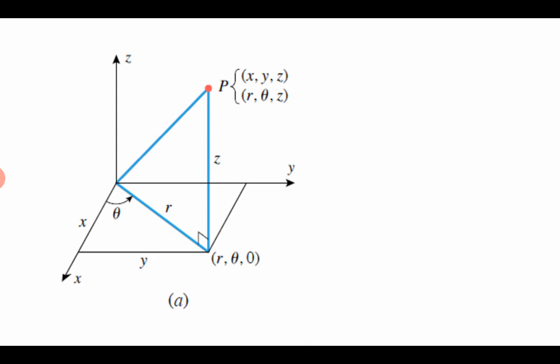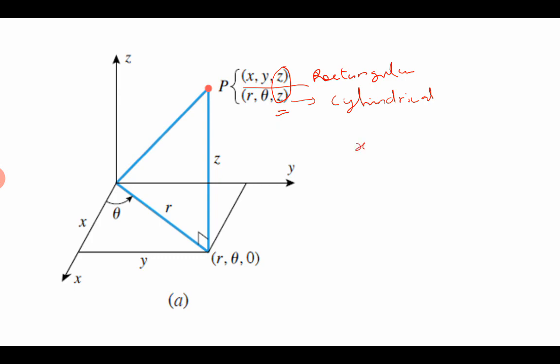Here we get the same graph, A, expanded. Let's go through the system again. This is a point P expressed in 2 different ways. First one is the rectangular coordinate system. This is the cylindrical coordinate system, r and theta. Now we find the conversion among them, and we know this is just an extension of the polar coordinate system in the two-dimensional case with added z. There is no change in the value of z between these two coordinate systems.